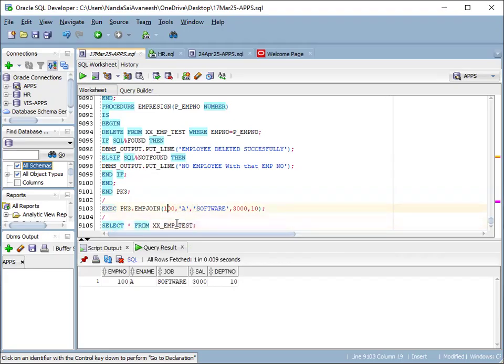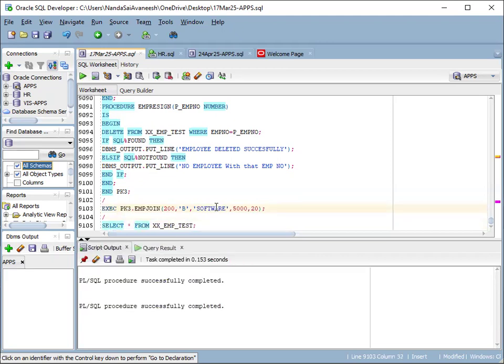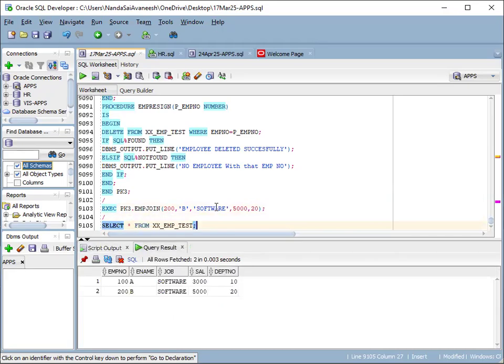So I'll insert one more record. Using the package name dot procedure name, I am inserting the records into this table.